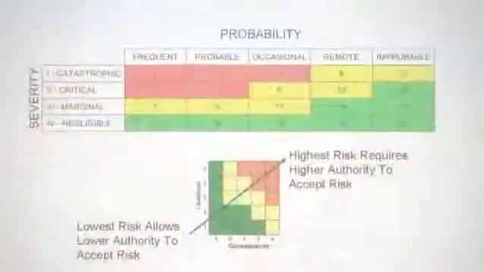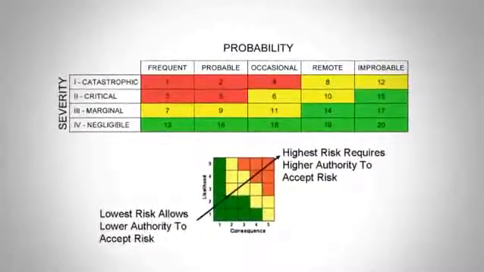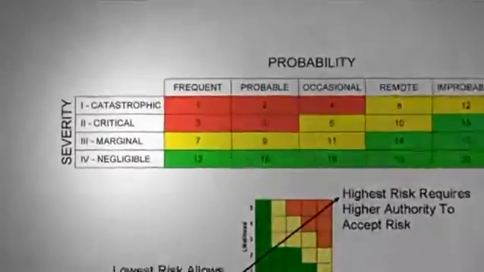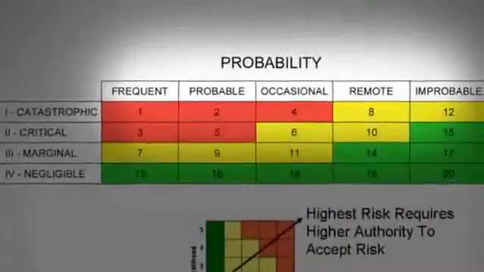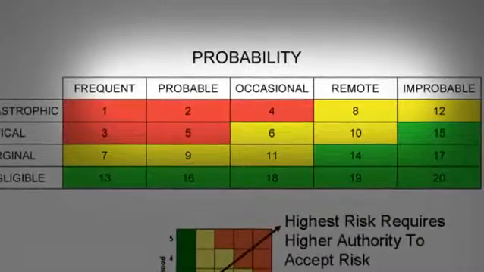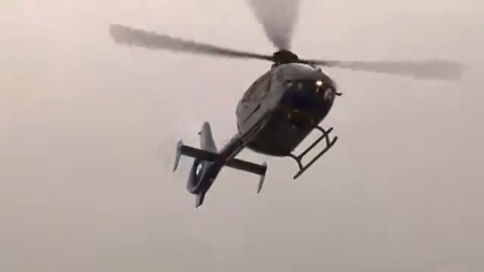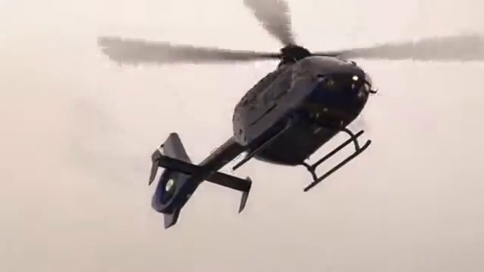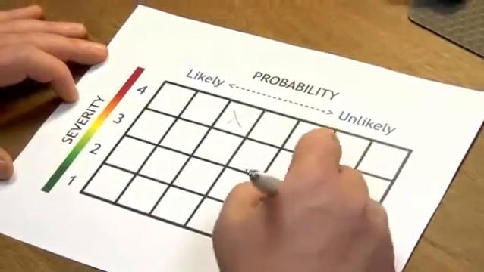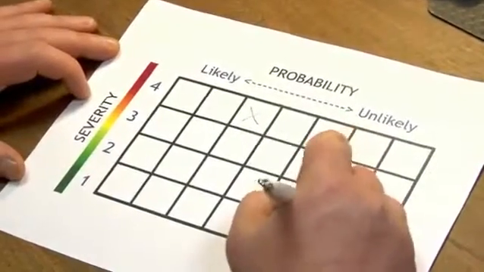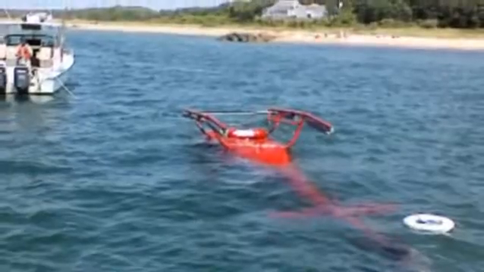A useful tool for organizing and addressing hazards is a risk matrix. A risk matrix essentially assigns a value to a risk, from high to low, based on the severity of the risk, and also based on the likelihood of the occurrence. If the risk is something that might happen once every 10 years, that's a lot different than if the risk could happen once a day. The value of the matrix is that it allows you to concentrate your safety efforts on the most likely occurrences and the most severe occurrences.